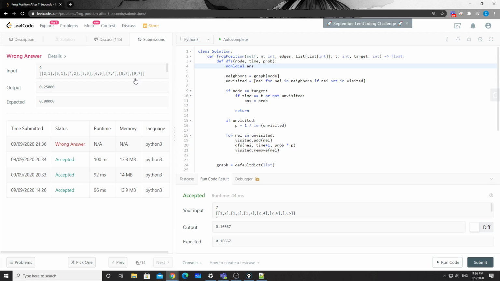Yeah, I see. So I think this means that for one of the return conditions here, we cannot simply check if there's no unvisited. We have to check, or time is smaller than the t and not visited.